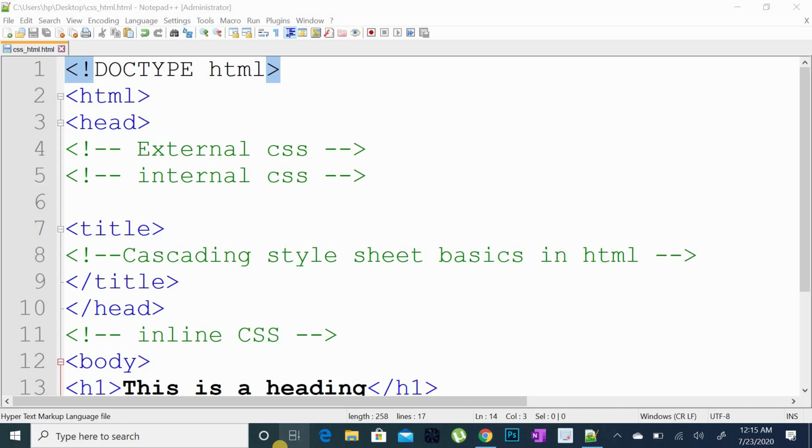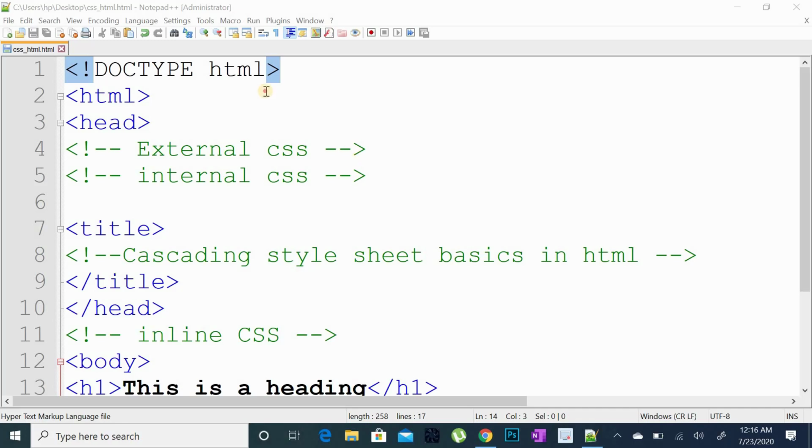But I will recommend that there is a proper usage of all three of them. Normally people use external CSS because it is a separate file, and when we make changes it applies to all of them. It's really difficult to make changes when you have inline CSS because your code will not be that readable as well. We will cover CSS in detail, but today we will just give an overview because we will use tables, forms and different layouts in HTML. For that purpose a basic level of CSS is really important.